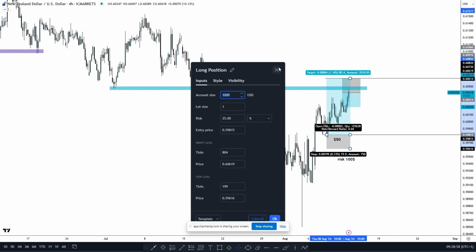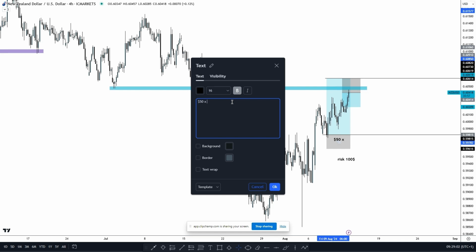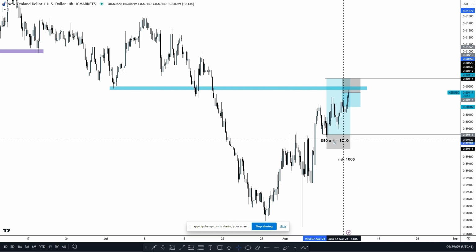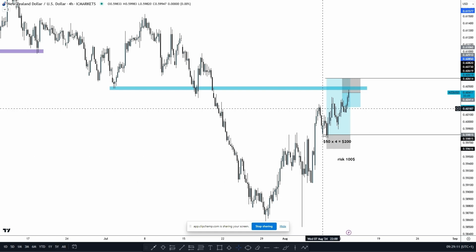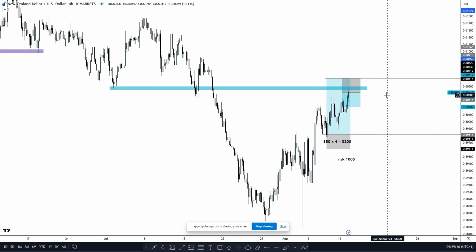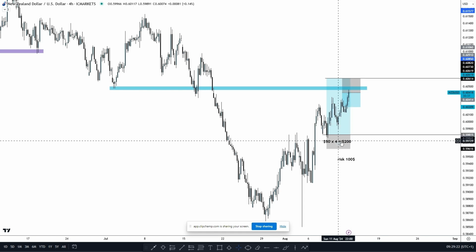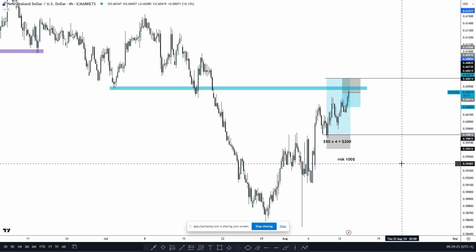Well, if I've got my $50 per 20 pips, that means you times that by 4, and then now you have $200 open running position. So what you can do in this example here is instead of risking your normal $100 a trade, you can either risk $200 and risk the full runner. You could risk $100 of your own money and then $100 of the runner. So you could risk a normal amount of 1% and add another percent risk free. And then that is basically the way to do it.